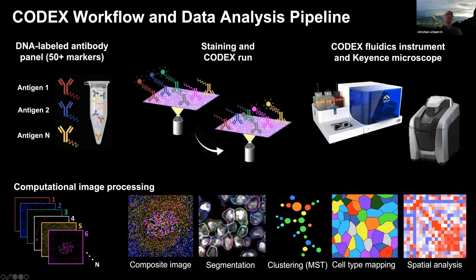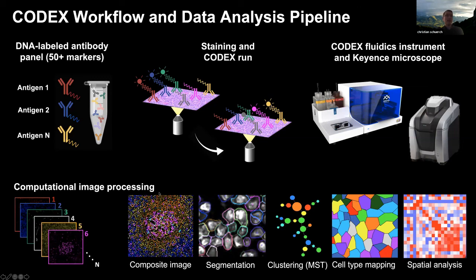And we usually, in this CODEX workflow, generate antibody panels. Each antibody has a unique DNA barcode. We then stain the tissue with all the antibodies at once. We render up to 3 oligos or antibodies at a time and then do the imaging. We strip them away, and then the next round of imaging is done with the next set of probes. This is all done automatically in a microfluidic system on a computer automated fluorescent microscope, here a benchtop version. And once we get all the data, we then computationally process the data.